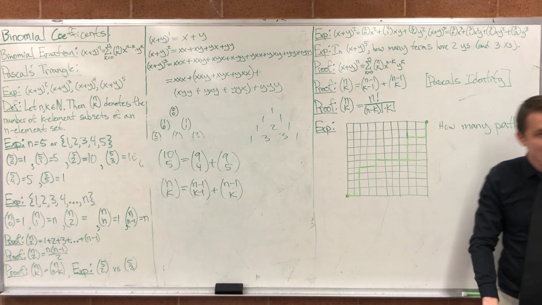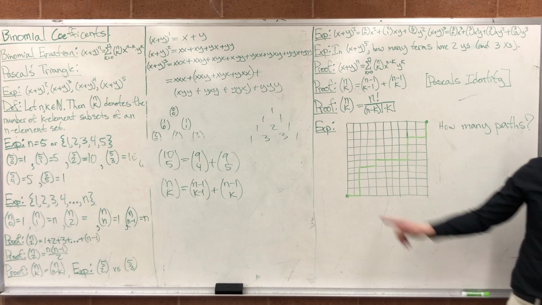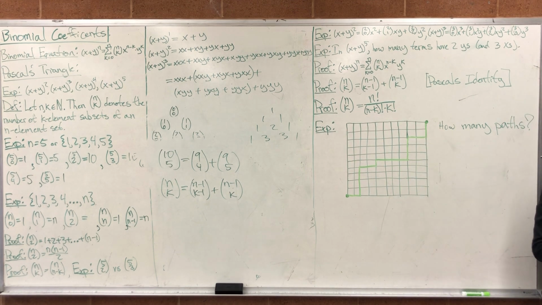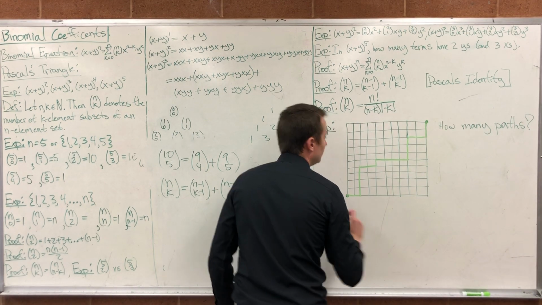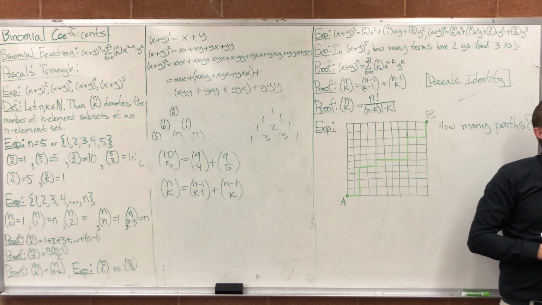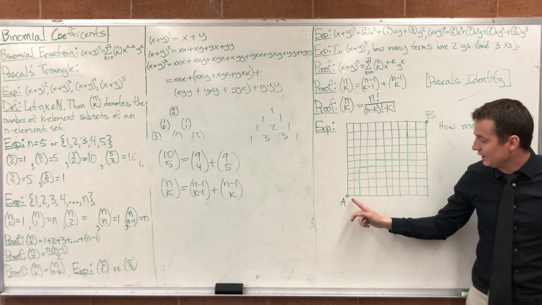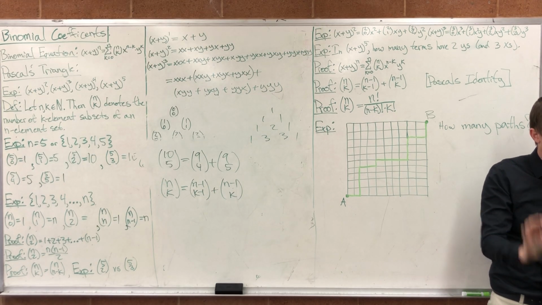Here's what we're looking at. We're looking at a bird's eye view of some very well laid out city. And these are all the paths you can take on the blocks. Right? With me so far? Now we need to get from point A to point B in the city. How many ways can we get from point A to point B if we require you keep your path as short as possible?